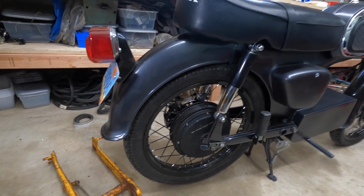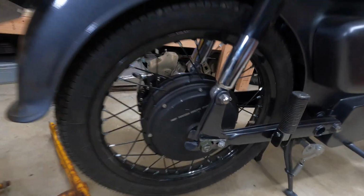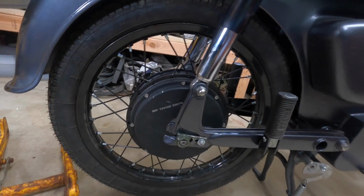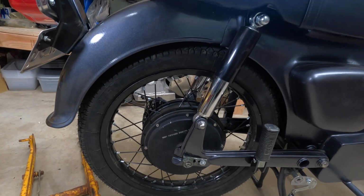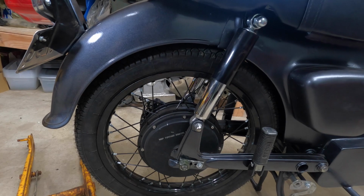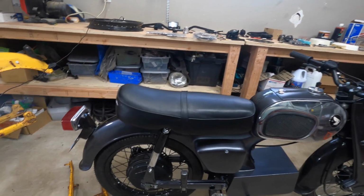The rear hub and wheel, it's an NBP 72 volt 3,000 watt rear hub. It's mounted to a 17 inch 1.6 wide wheel. I have these on both bikes. They work really well, no issues. It definitely performs better with the Sabaton controller. The YF tends to get a little bit hot.